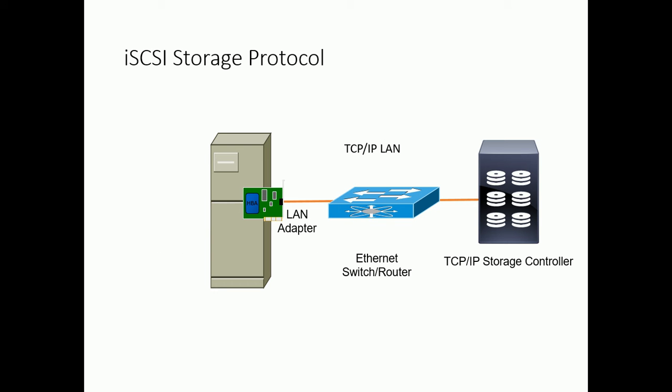So I can use technology that's already prevalent in IT. I already have Ethernet controllers and Ethernet switches and cabling and all those other things in my data center. It's a very well understood technology, and it sort of unshackles us from where our storage has to be located in the data center. We no longer have to have storage all over the data center. We can have a centralized storage device, and all of our machines can connect to it for their storage. So you don't even have to have hard drives in your servers anymore if you do this right. You can connect to the SAN directly over your network.